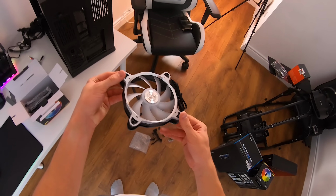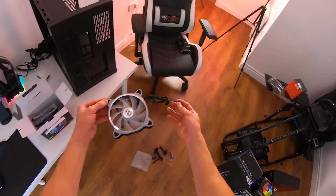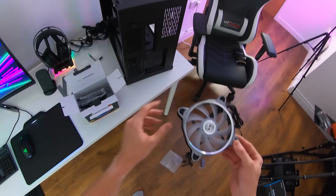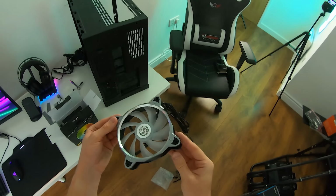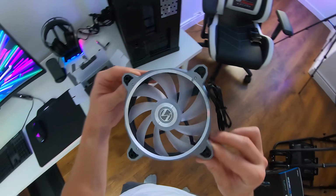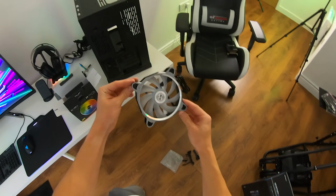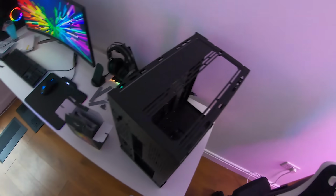Oh, these do look freaking nice though. Ooh, I do like the fans. I'm not complaining. They have an aluminium shroud. There's a reason why it says aluminum there, or aluminium, depending on what part of the world you're in. But yeah, man, these look sick. I am a fan of these. They actually look really nice, man. Ooh. Okay, I'm genuinely so excited for this PC build.